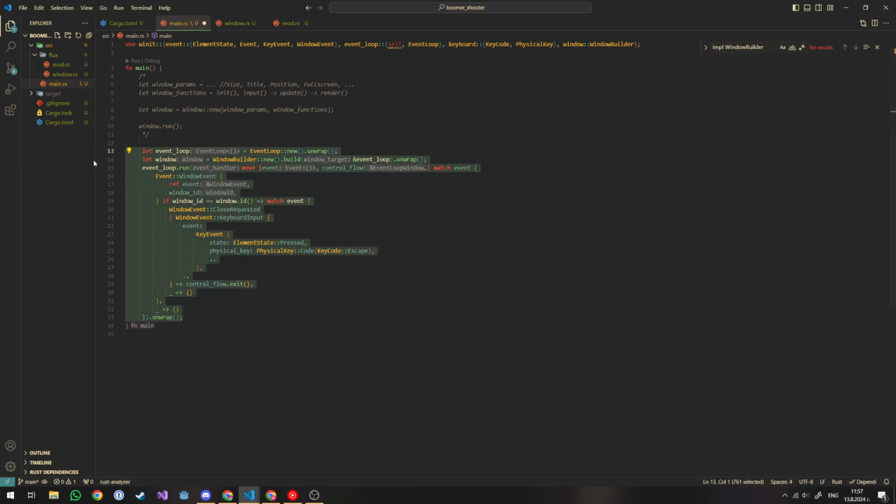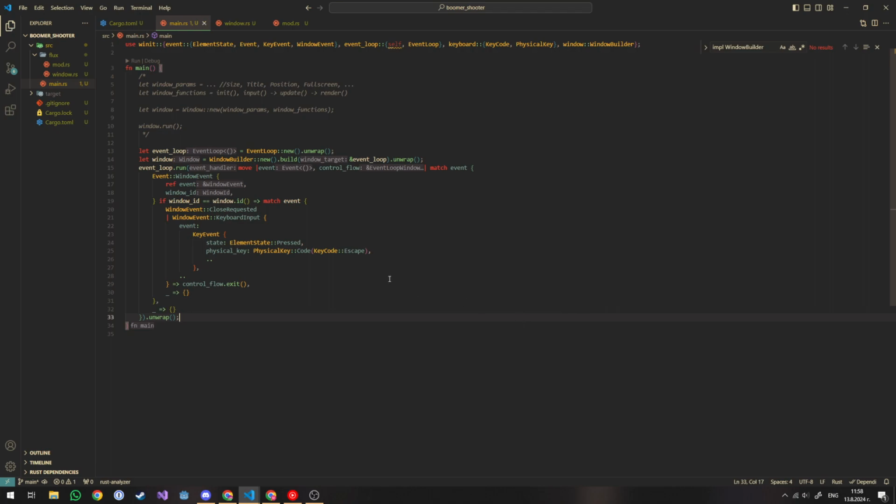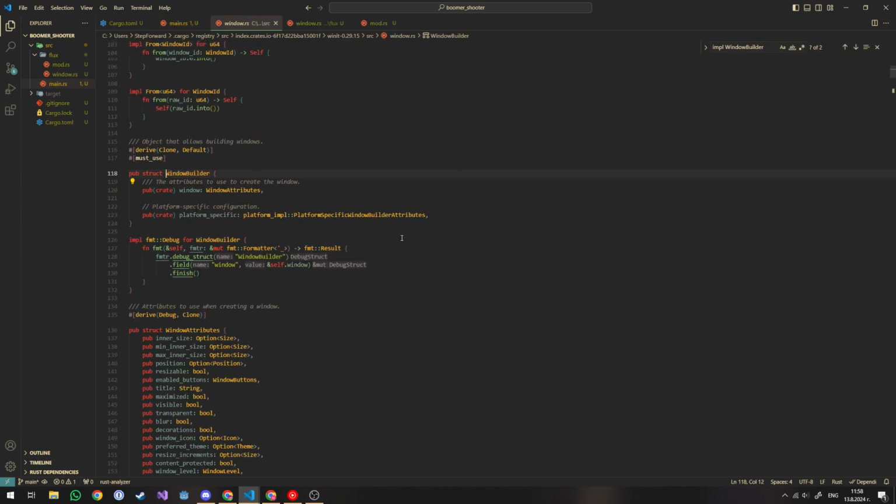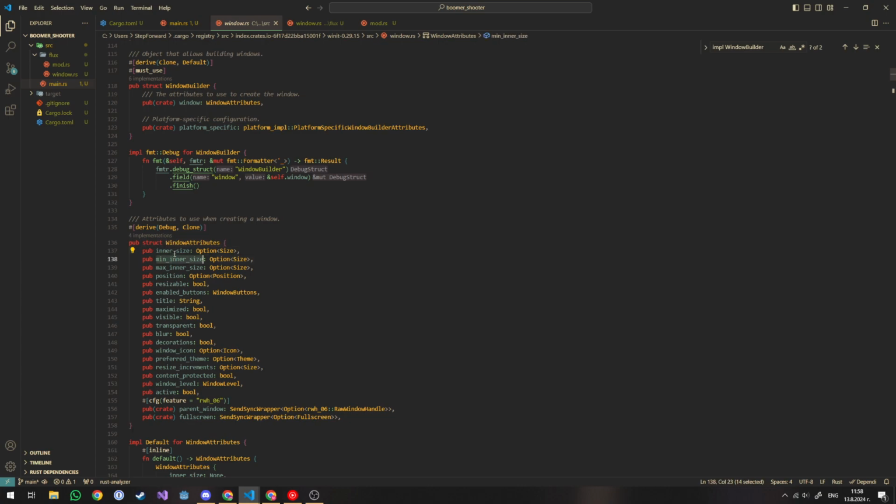Why is this first of all moved by one space? Oh, this is fun. Okay, so we're going to take the window builder. The attributes have size, position, resizable, enabled buttons, title.